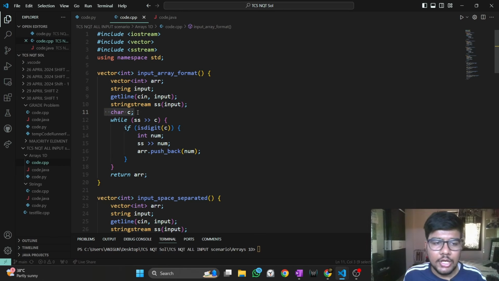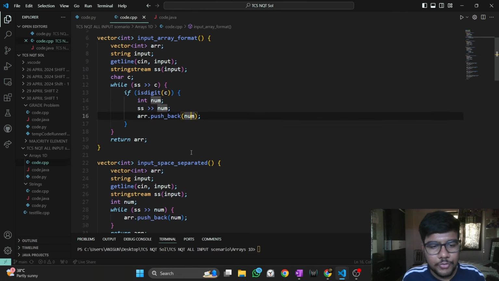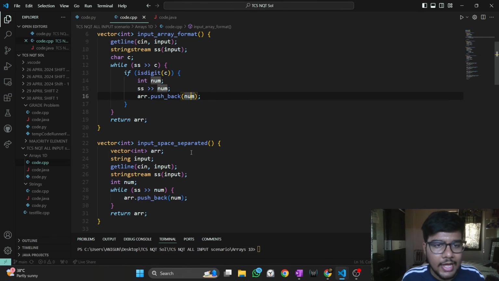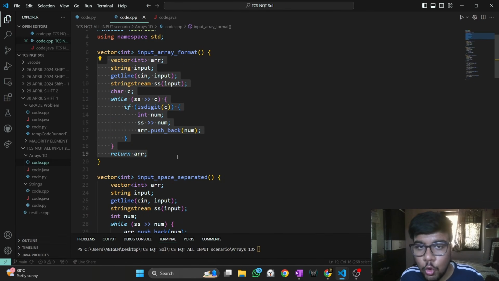And char c, because we need to take it character by character and append the particular character into the array, so that we can process it and apply our logic there. So I'm checking if c is a digit, please append it into the num, or else ignore it. I hope you got this. And as you can see, guys, in this case no n, length or size is given to us.